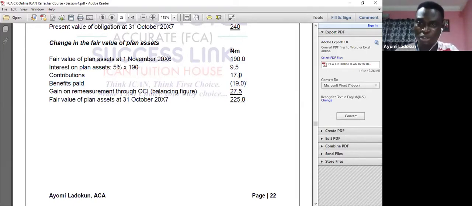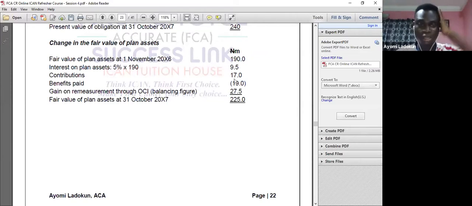So you now have contributions into the plan as actually negative. This 190 is negative, and this is also negative. But the benefits that were paid, because it's coming out, you now put in brackets. So it's vice versa, because there's a relationship between contribution paid, which should have been in brackets, and the benefit also withdrawn. So you now do vice versa of your pro forma.